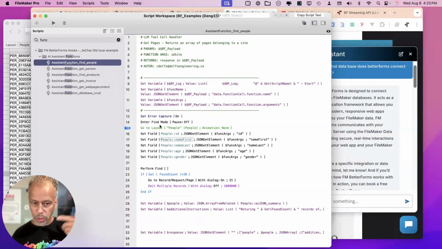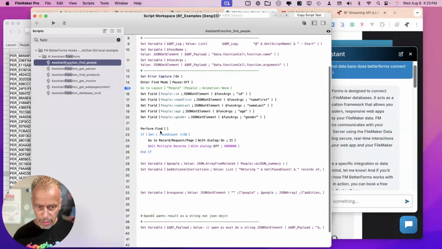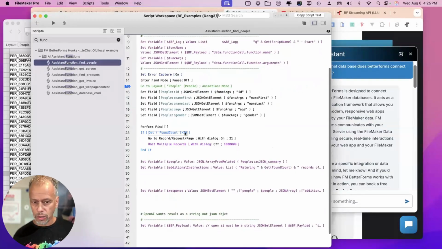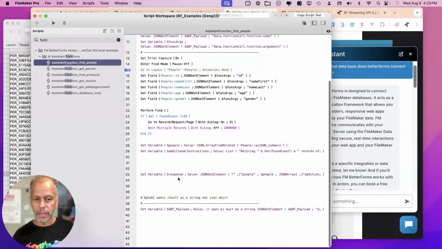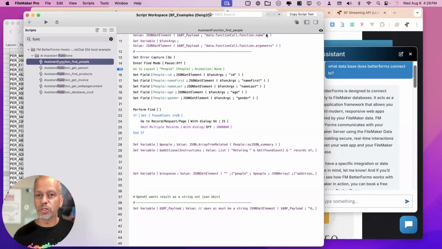And we go into find mode. We create all of these finds. It's a compound find request. We do a perform find. We limit or truncate it to 20 records, get the first 20, and we return that as a response. And that's it. So that basically is how you create a tool.